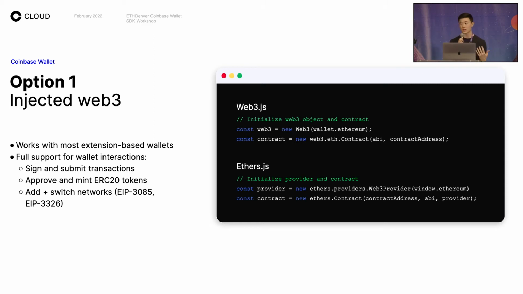And if you are someone like me, this is probably the first approach you saw when you were doing your first dApp tutorial. Certainly was in my case, and you're probably very familiar with this, but let me just walk you through it. Let's say you're setting up a dApp to connect to a wallet, whichever wallet you want to provide.